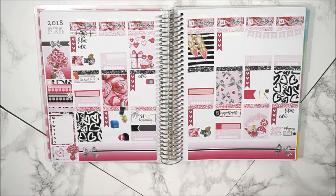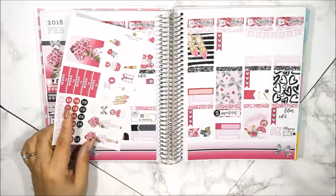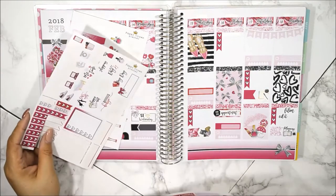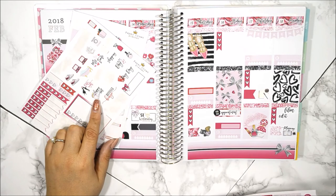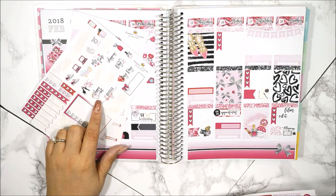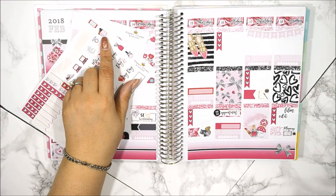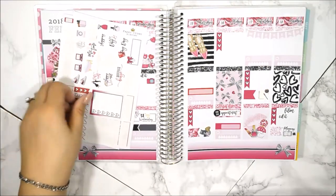Let's just go ahead and show you what I have left of the kit. I have a bunch of deco, which I'm going to use after the week is over. I do have these here. I had ordered some stickers, so I want to be using this when they come. And I think that's it. I'm going to do groceries this week. I just don't know what day as well, so this could be put in after when I do know.